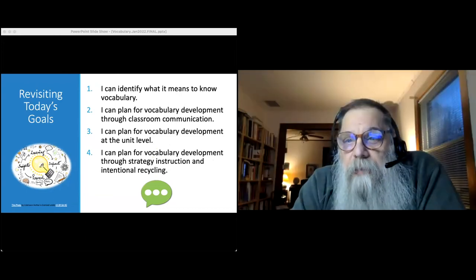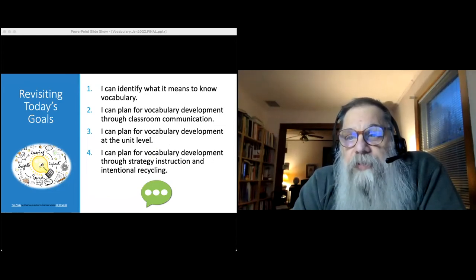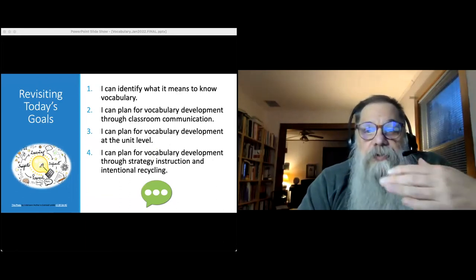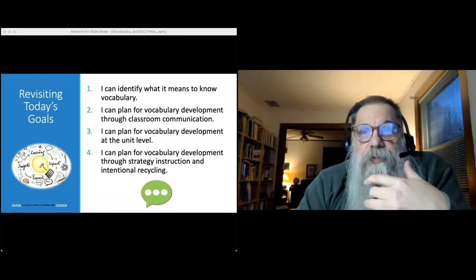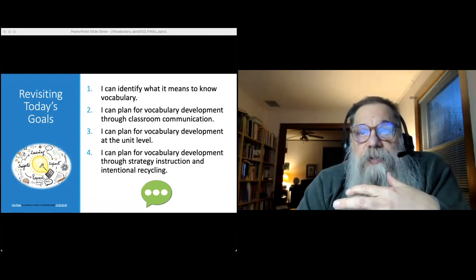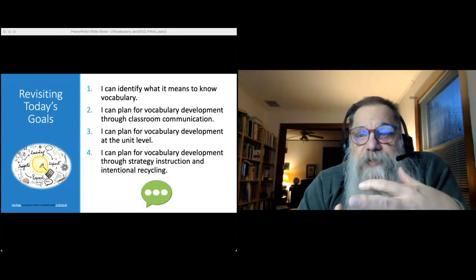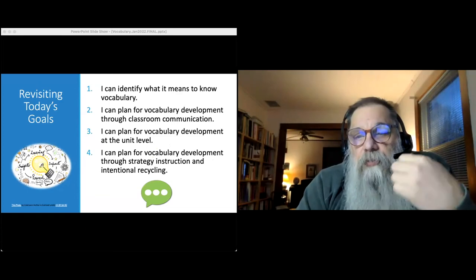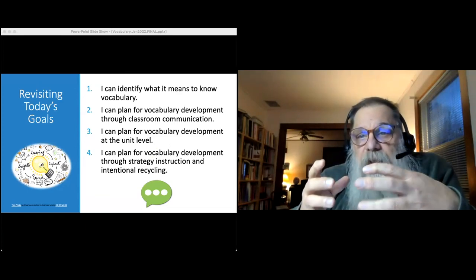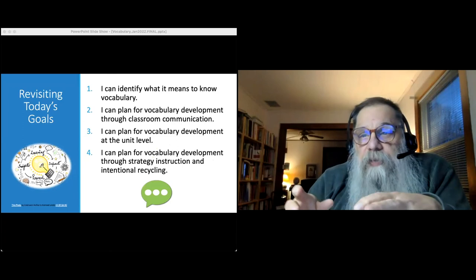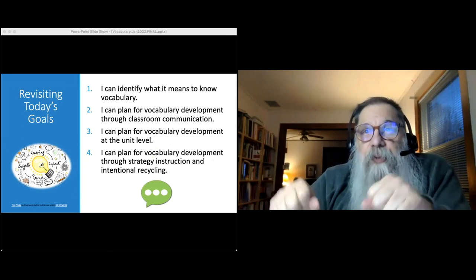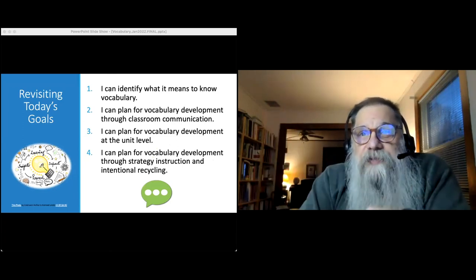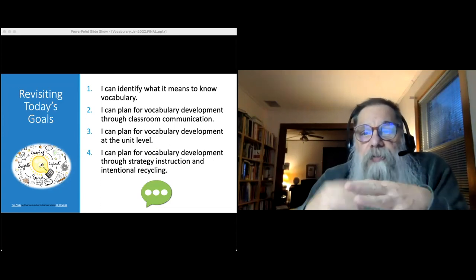I saw one about, besides using authentic resources, what are some other things you can do if you can't find the right authentic resource? Well, again, you have all those other strategies of visuals, videos, video clips and advertisements, images, pictures, and you can create scenarios. I know people who, when they introduce clothing vocab, bring a suitcase and pull things out of it. So you can still use all of those things as well.